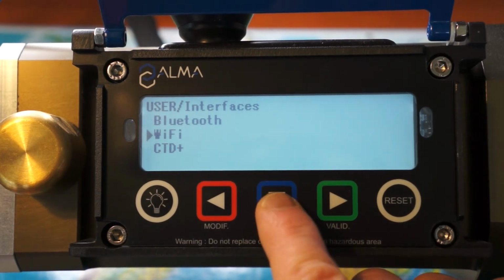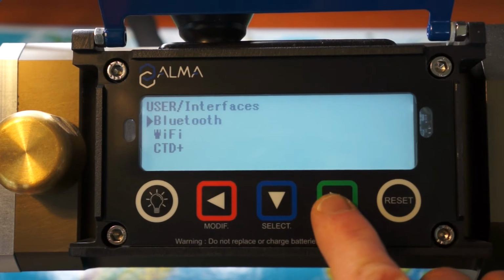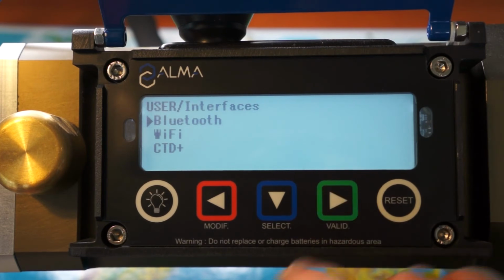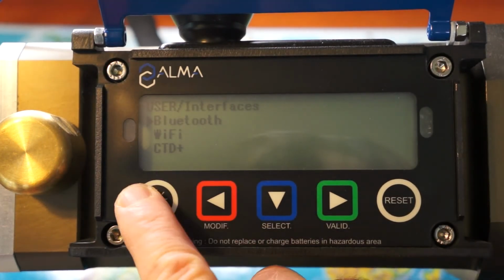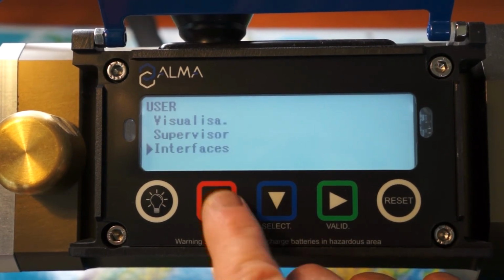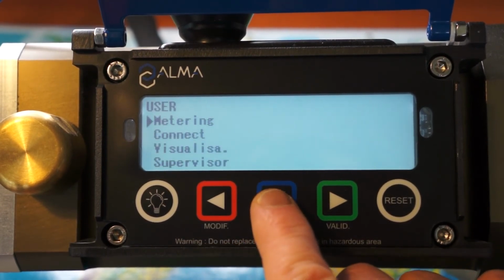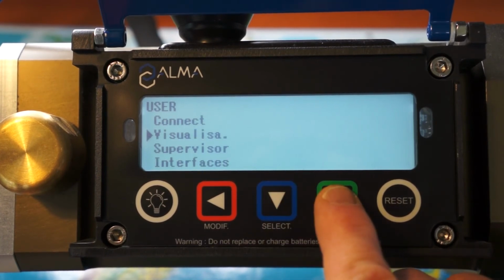So to navigate I use the blue button. To select this choice I press on the green button. And to come back to the previous menu or change figures I press the red button. So to go back, the red; to navigate, the blue; to validate a choice, the green.